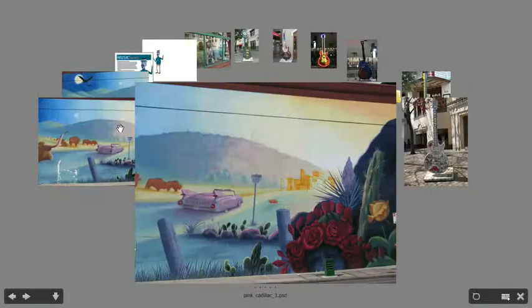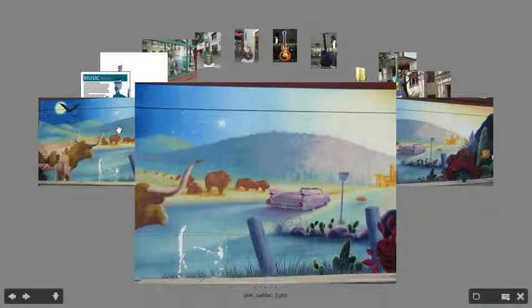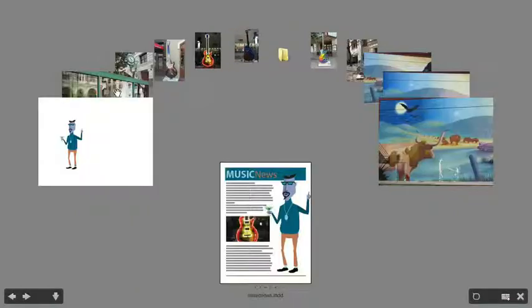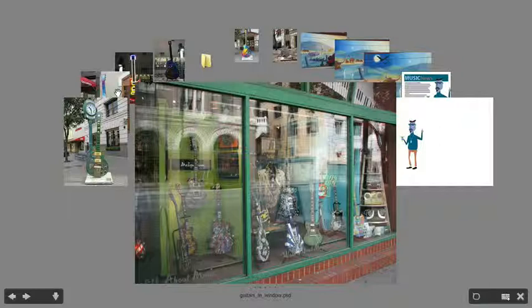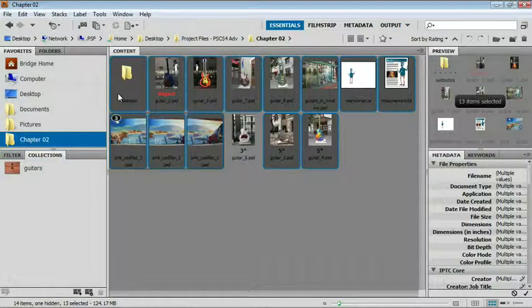But if you're trying to find a quick, easy way to open up your images and perhaps show them to somebody else and say, what do you think of this image here? Bringing it forward, or this image. You can easily bring your files forward, pull the other ones out, deselect them. To get out of the review mode, you can press the ESC or Escape key, and it returns you back to the basic essential view.